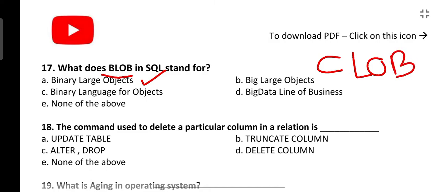So what is this large object? This is an enhanced functionality of SQL. If you want to store large data, in BLOB we store multimedia things, images, videos and all, and in CLOB we store text files and PDF files and all. It is not that we are storing the files in the table. It is a kind of reference which will be stored in the table, linked to the place where these large files will be stored. So I hope this is clear.